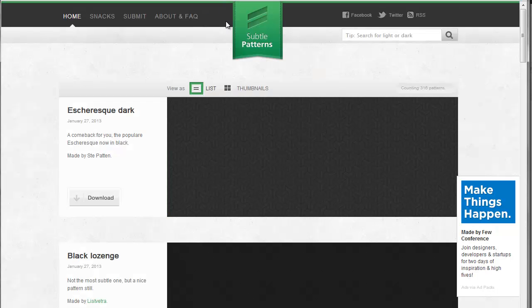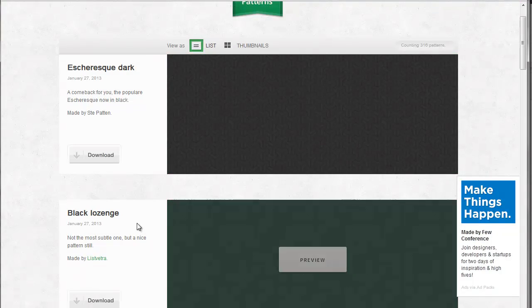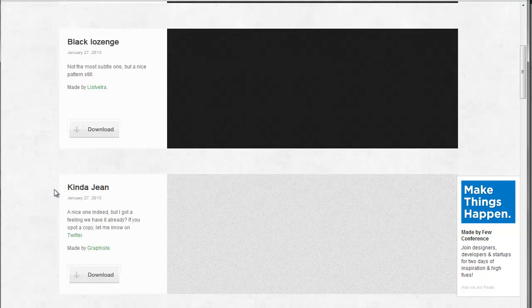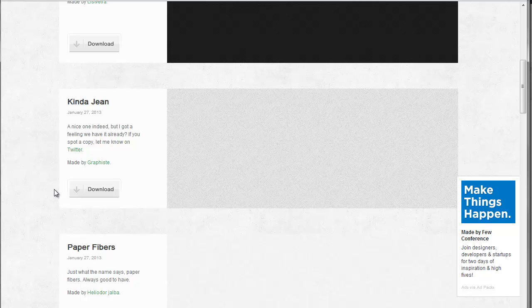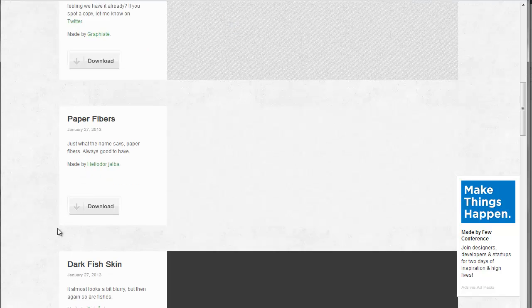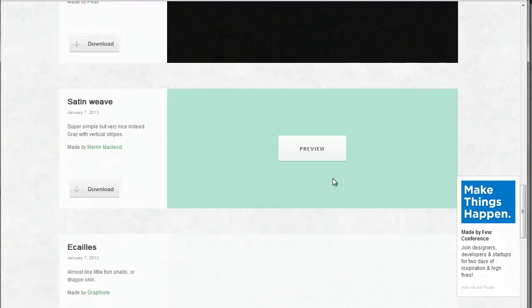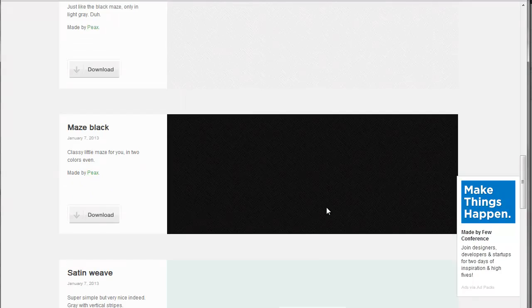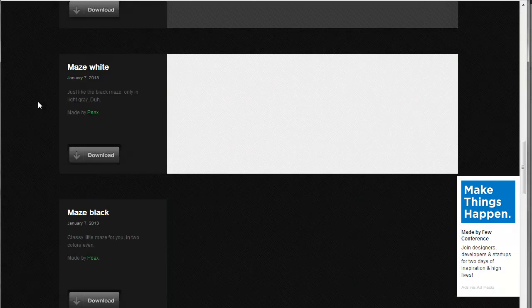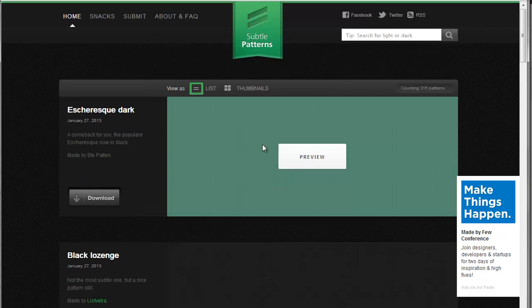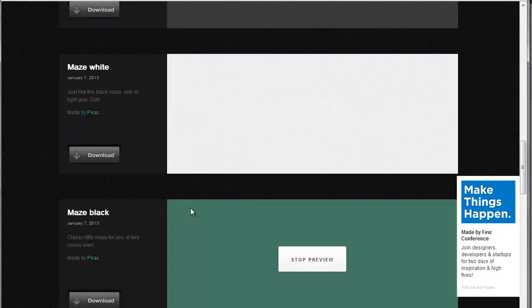Next, let's move on to another website called Subtle Patterns. I actually came across this site thanks to Chris Coyier from CSS Tricks, who had a great idea in terms of, once again, you have a blank canvas, you want to come up with ideas, just put something on paper just so you can start to get the mind working. And what this site does, it gives you textured backgrounds, so you can preview the different patterned backgrounds and then start to get an idea as to whether it's something you could use.